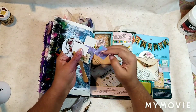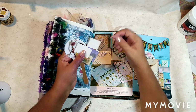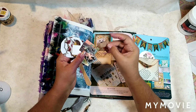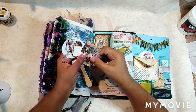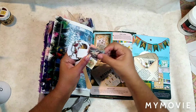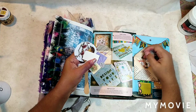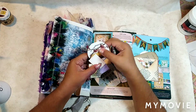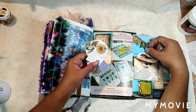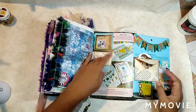Let's see. Do we want to put a little envelope inside the envelope? Oh, that's cute. Let's see what else we have. Let's put that in there. God only knows what that is. A little baby fairy. Let's put that baby fairy in here. Oh, love fairy. Let's put them in there too. Okay. I think that's good enough. Should we put this little birdie back there? Let's stick this birdie back here too. There we go. Okay. I had almost forgotten those little envelopes were there.